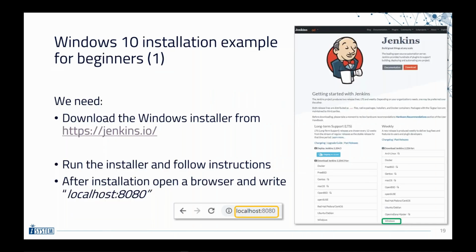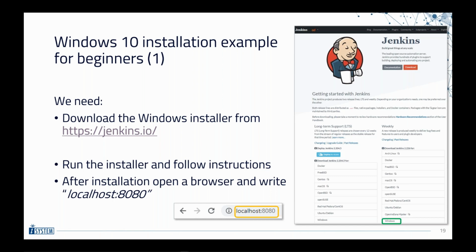After generating the test Python script, we need to prepare the Jenkins server. Here we have a couple of slides on how to install Jenkins server on Windows 10. We can find on the jenkins.io webpage the documentation on how to install Jenkins on numerous operating systems, including the documentation and the installer for Windows.